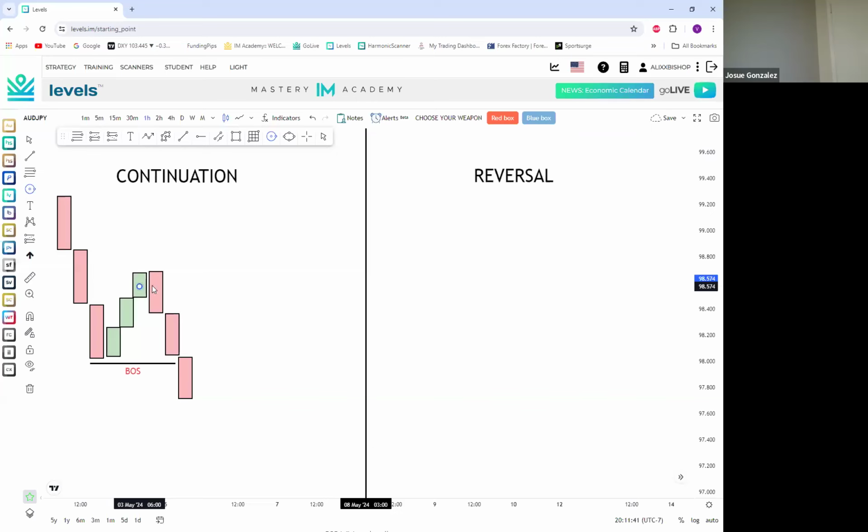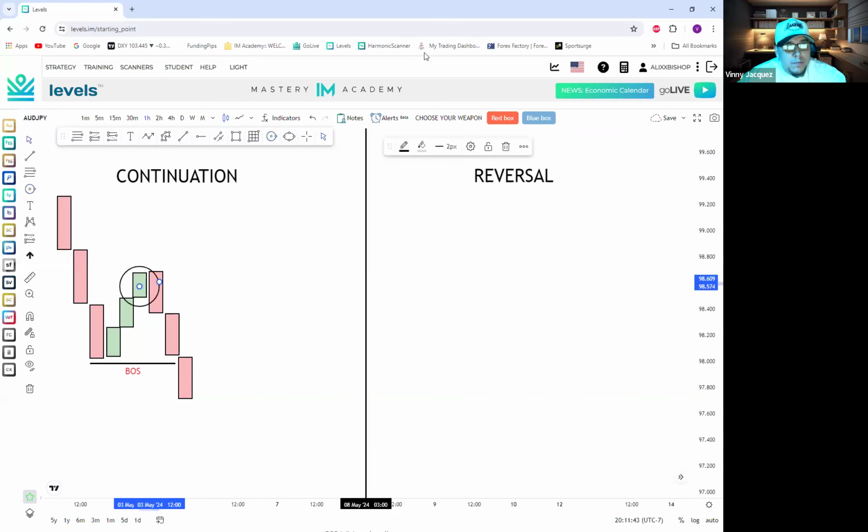So this candle right here is going to be called our starting point. This last buying candle, that's our starting point. Why is it our starting point, guys? Because this is the last buying candle that started the bearish move. Does that make sense? It's as simple as that. Why is that the starting point? Because this is the last buying candle that gave us that breakout rally. Does that make sense? Give me a 1 if that makes sense, guys.